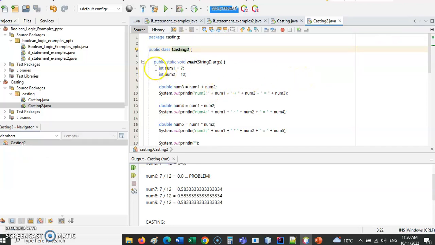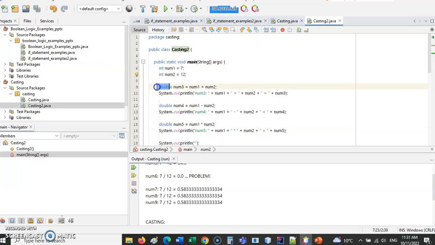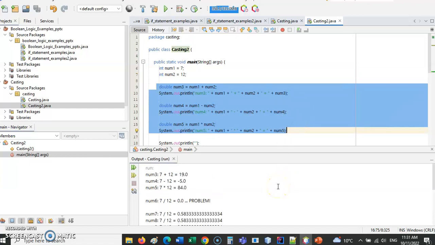So what's the story with this example here? I've got two integer variables storing 7 and 12, and then I am adding, subtracting, multiplying them, and just outputting onto screen. So num3, num4, num5, you can see there's no problem there whatsoever.